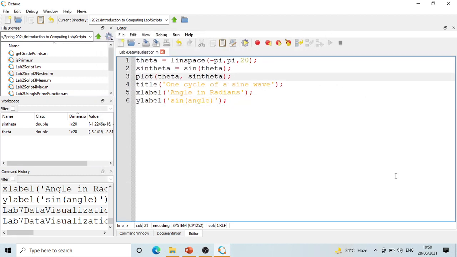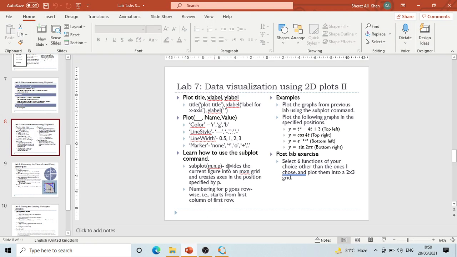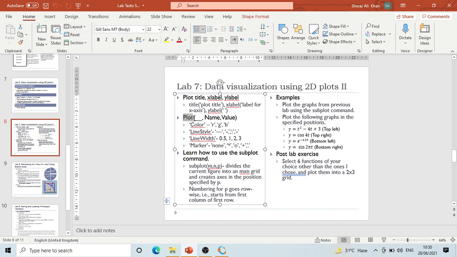And this way of doing it is, you have the plot function or plot command, and for the plot command you can specify values for different properties. How can you do that?